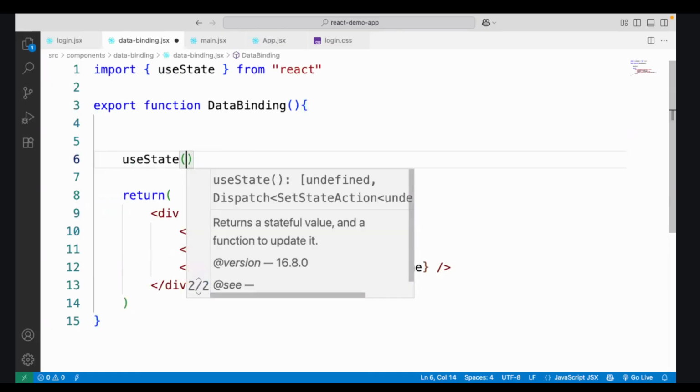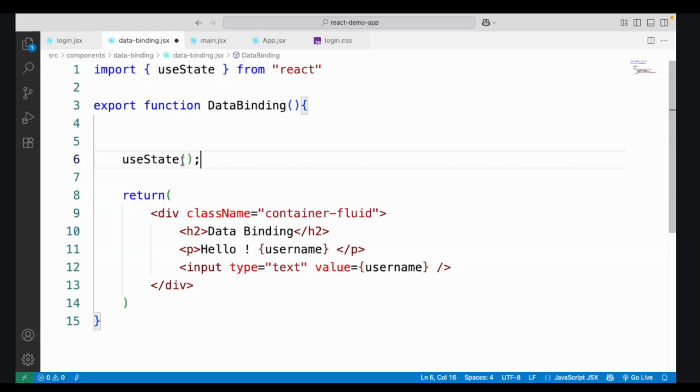This useState is going to return two members. One is getter, another one setter. Getter is at index 0, setter is at index 1. That means in JavaScript you learned array destructuring, no?